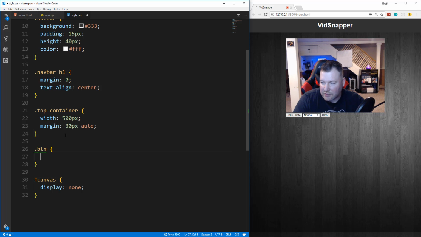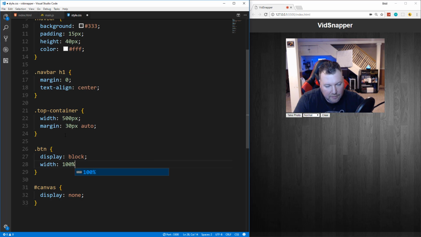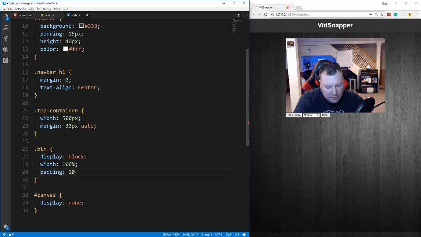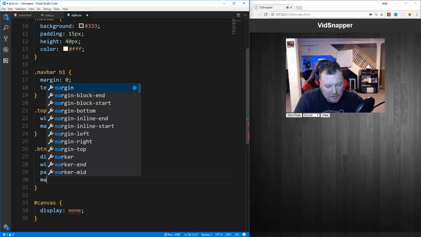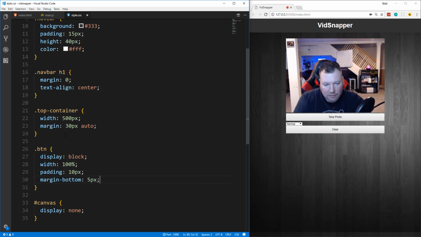We want this to display as a block. We want to set the width to 100%. No height, we just want padding 10 pixels, and let's set the margin bottom to 5 pixels. All right, so that takes care of the btn, which both of those buttons have.